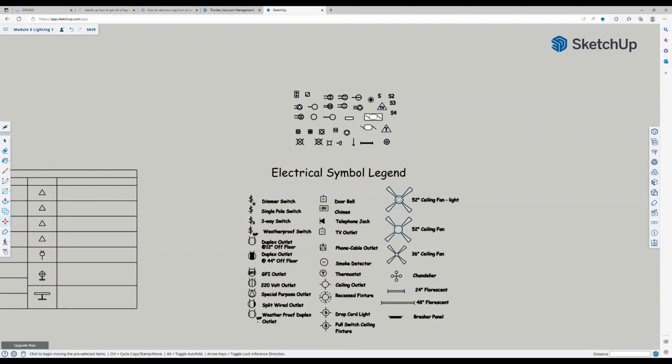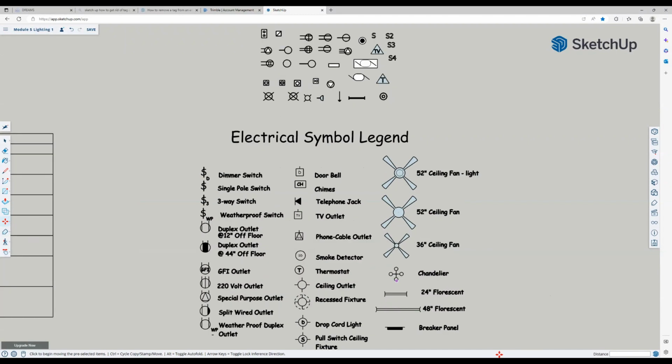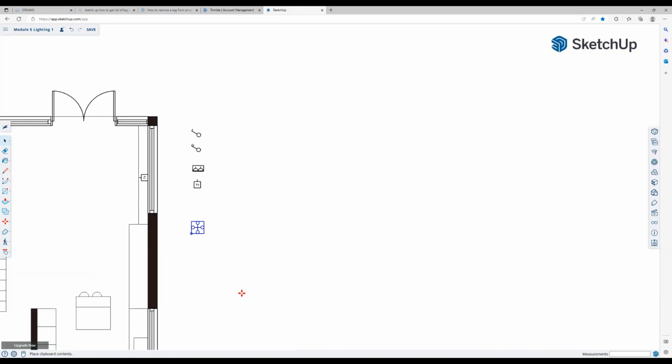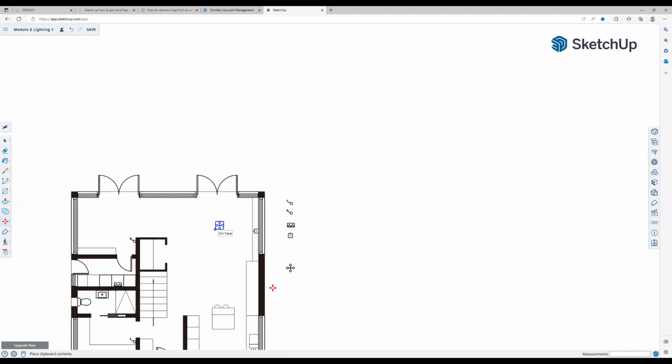Okay, so now I'm going to put in some lights, and this goes into a different part of the key. So let's put in a chandelier. This isn't the same symbol that they use in our module, but this is going to be an example of, you know, if you have a good key and it makes sense, then it shouldn't matter. So I'm going to separate the lighting from the electrical stuff. So that's it. And then Control V again, because I'm going to put a chandelier on my floor plan now.